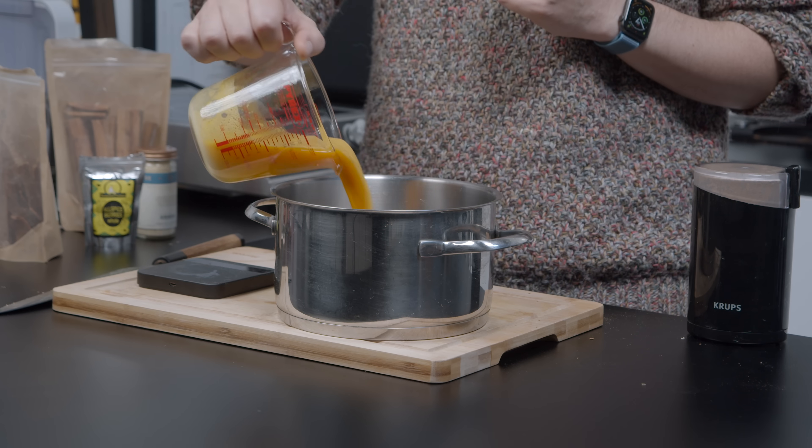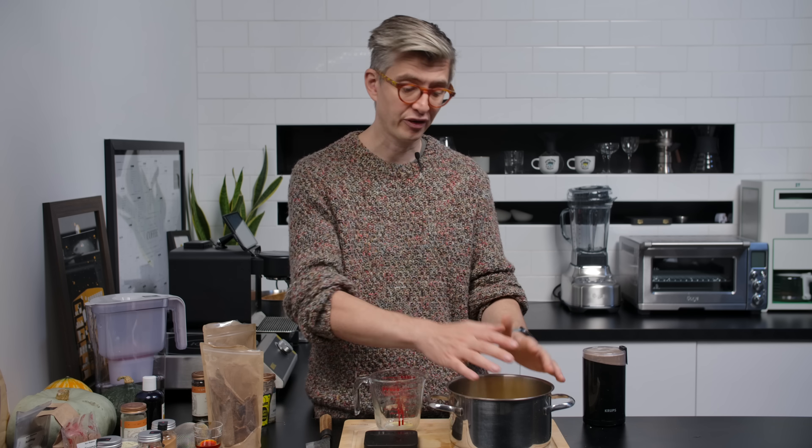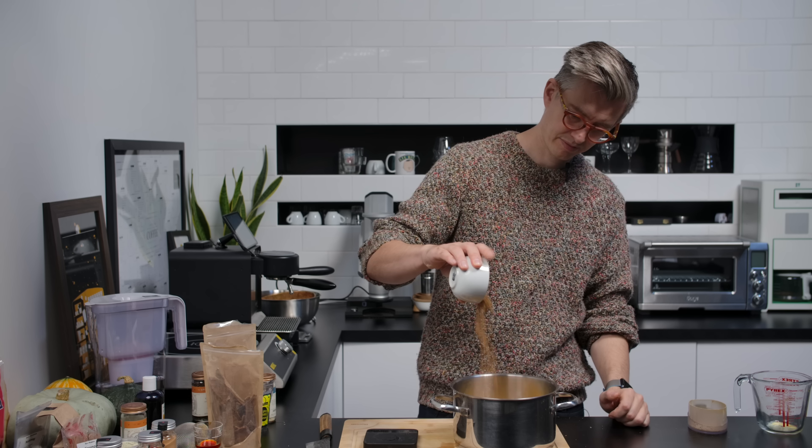Onto the next stage where we're going to make the spiced syrup. We're going to take our weight of pumpkin juice and add an equal amount of water. The ultimate syrup we're aiming for is more akin to a two-to-one syrup — two parts sugar, one part water — but to start with we'll make it one-to-one. Here I've got about 450 grams of liquid, so I'm going to take 450 grams of demerara sugar, then cook it to reduce until it's closer to a two-to-one syrup. That cooking process will transform the pumpkin juice from a fresh but slightly vegetal flavor into more of a cooked flavor. We're going to add about 20 grams of the spice mixture and cook it all down together.